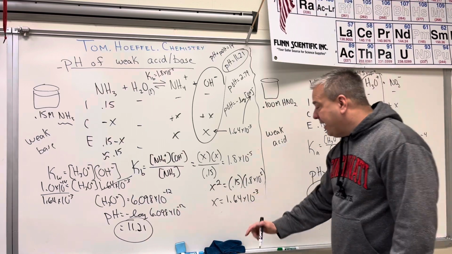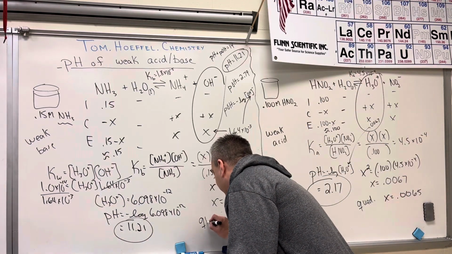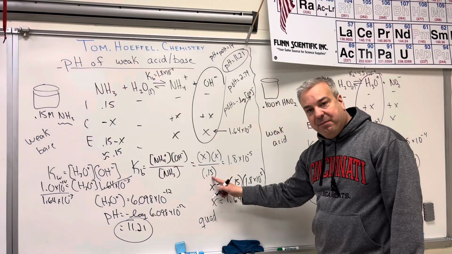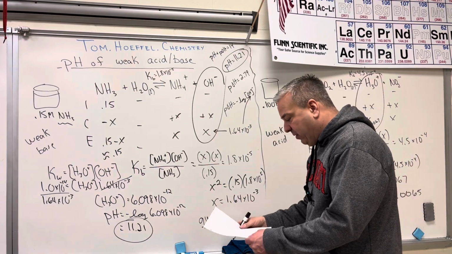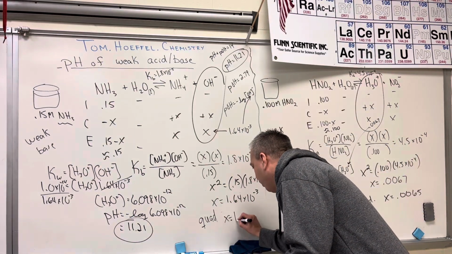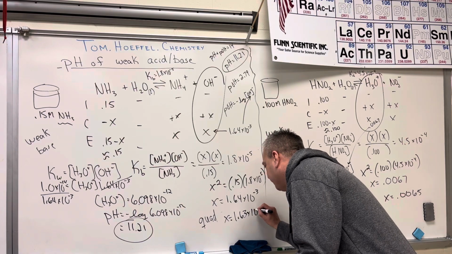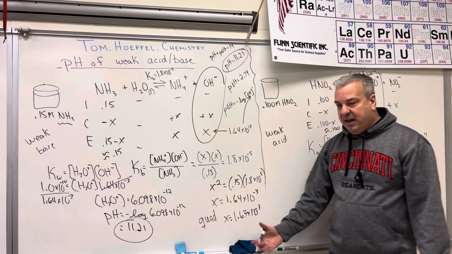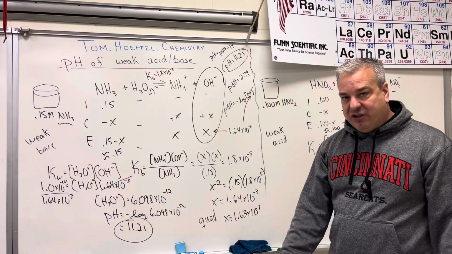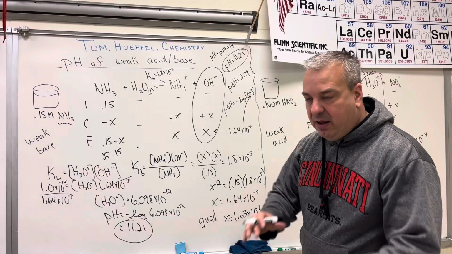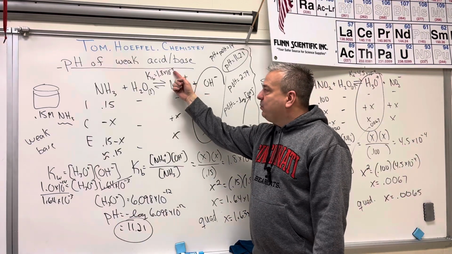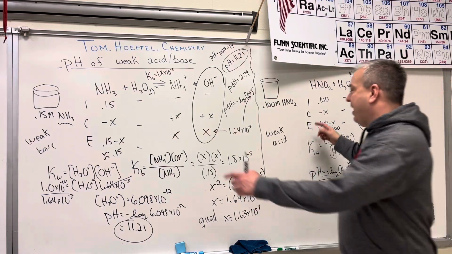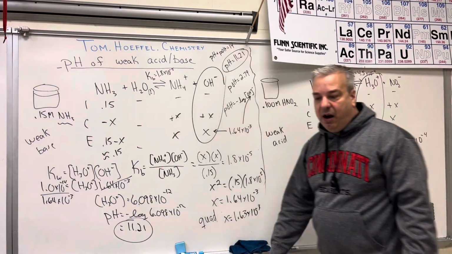So if I use the quadratic equation, if I didn't do the approximation, like if I did 0.15 minus x right here, just to let you know, the x comes out to be 1.63 times 10 to the negative 3. So, I mean, those values are basically the same. It probably won't even change the pH at all. So the approximation method, no problem, as long as we have something that's times 10 to the negative 5, times 10 to the negative 4, and that our molarities are somewhat reasonable.